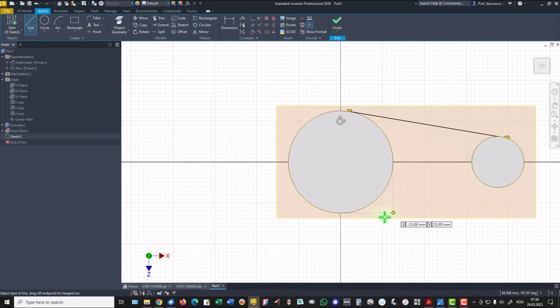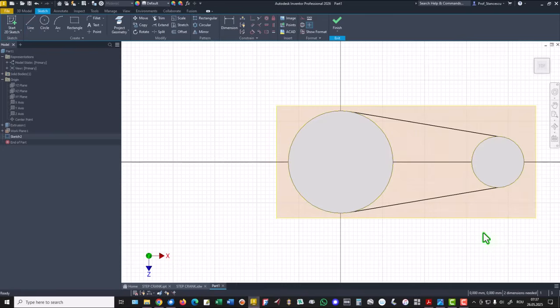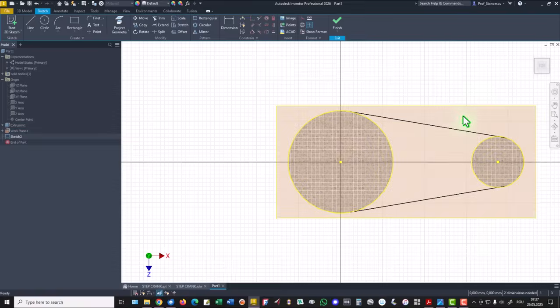I didn't catch that one, neither this. Okay, F7, and we apply tangent for both.